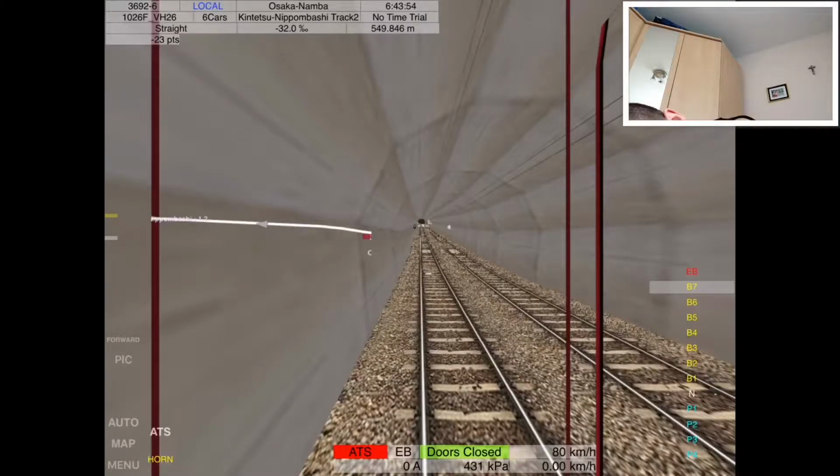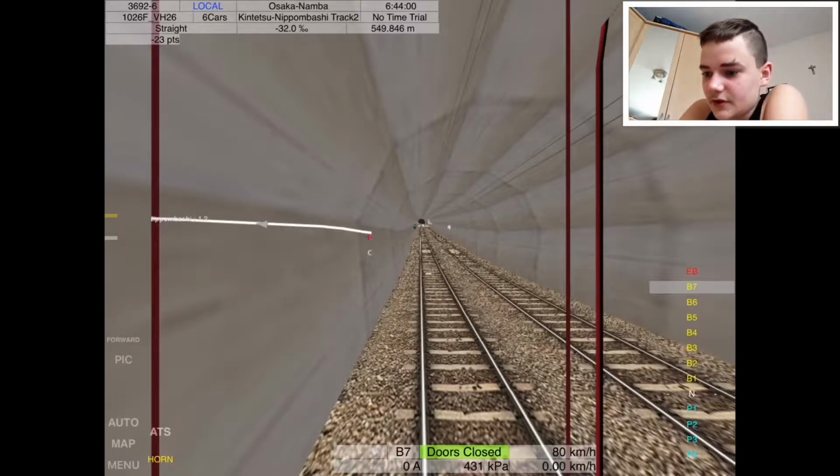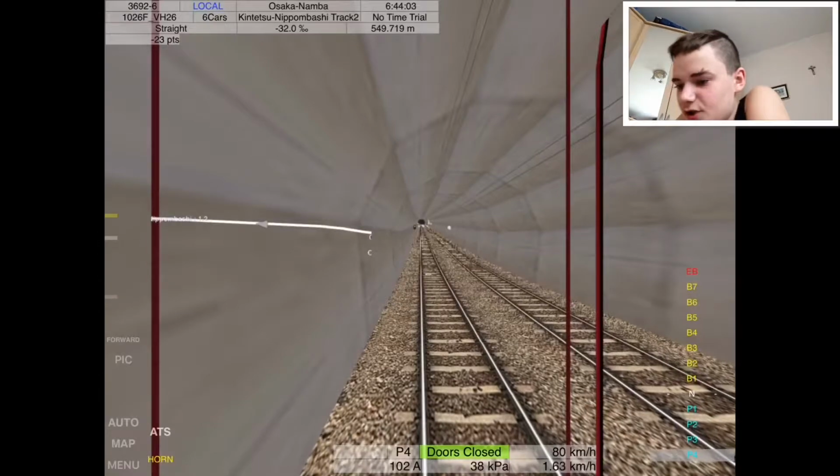A few moments later. それでは ATS 復帰扱いを行い、運転を継続してください。終わり。 So ATS button has to be pushed and then we go.